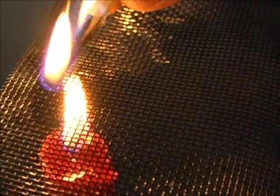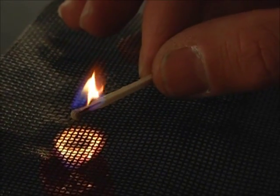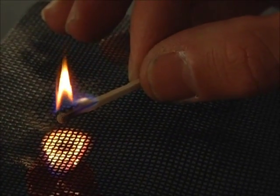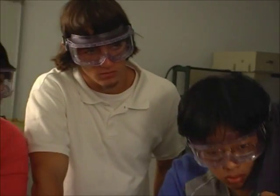If I lower the mesh into the flame, I start to see some smoke, and the smoke that I see at first will put out the match. What's happening is inside the flame there's just gaseous wax, and outside there's just air. And where they meet in the correct proportions for burning is where you have the flame itself. With these experiments we've learned some about what's going on in diffusion flames.